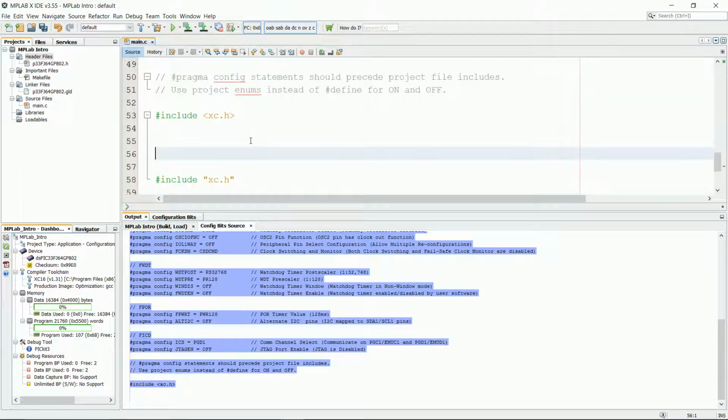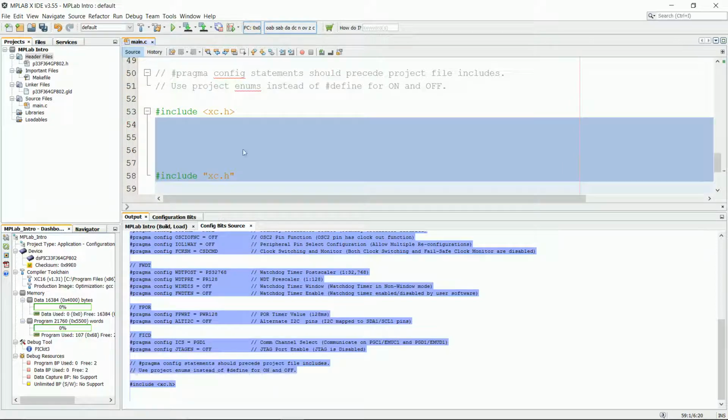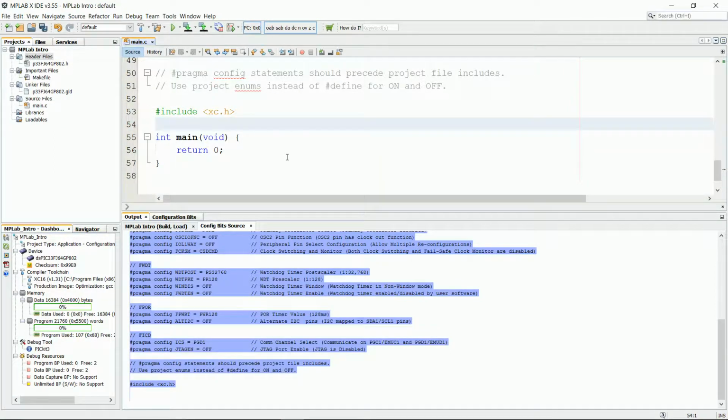Scroll down, we see that it has given me a second include. This include here is part of this config section. It's really pointing to the same file as the one that was before. So either of these, it doesn't matter, but one of these is certainly redundant. So I'm going to click, highlight this and just hit delete to get rid of those. So this is my code.